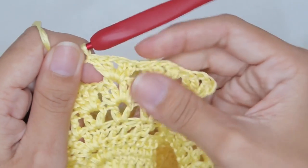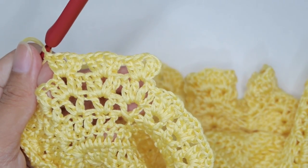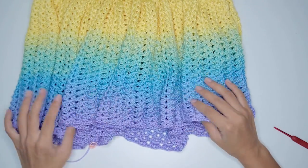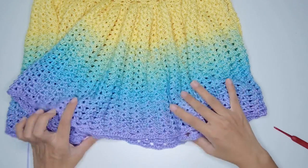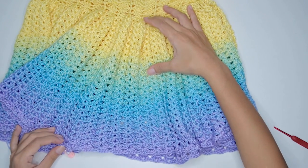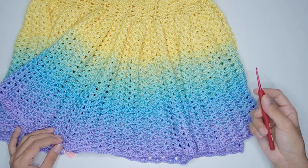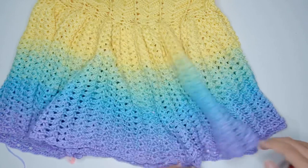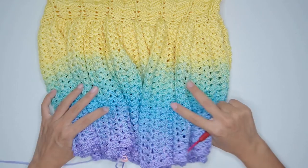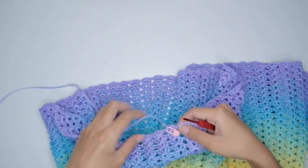Here's what it should look like on every shells. So for my size, I did a total of 33 rounds before the finishing round, that is 42 centimeter in length. And you may also do this for every 10 rounds. I changed my hook size to a bigger size. Like for the first 10 rounds, I used 2.5 millimeter crochet hook. And then on round 11 to round 20, I used 2.75. And then on round 21 to 30, I used 3 millimeter crochet hook.